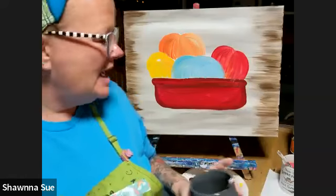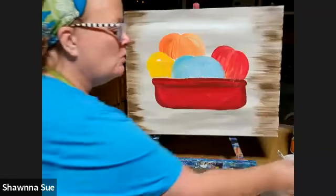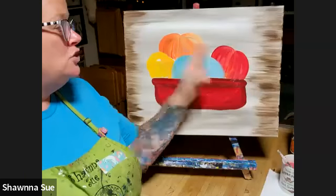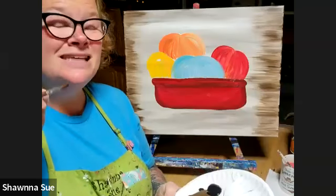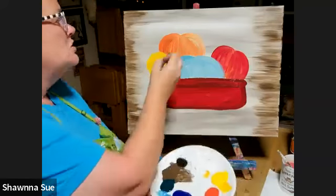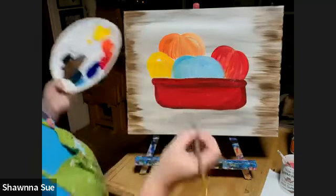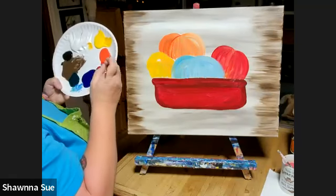Okay, so I'm gonna go back in now. I'm going to move on to my small brush, to my pointy brush. So my big and my medium are in the water cup. And whatever the darkest color is that I used in each one of these pumpkins, I'm going to use that color with my pointy brush and essentially draw back over those white lines that we started with. So if I go to this orange one, orange was my darkest color there. Might have to add a little red to make it a little darker, but orange. And I'm going to start here at my belly button and draw some lines back in.